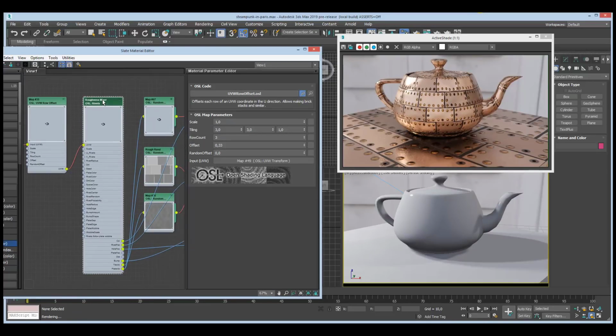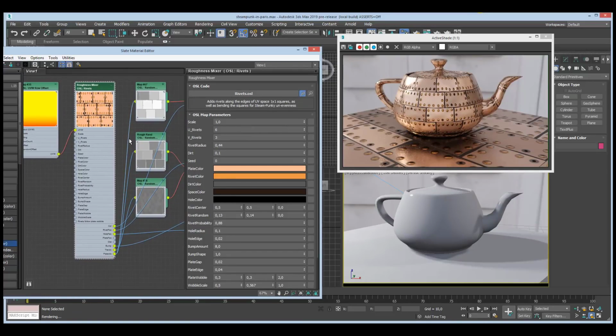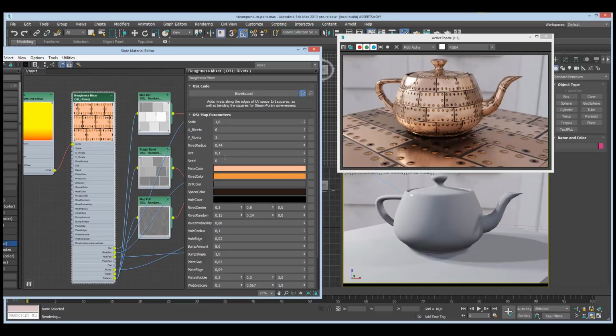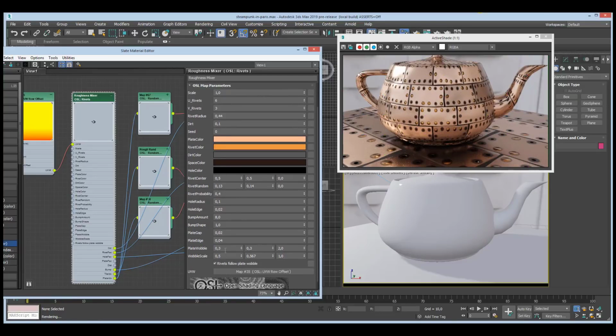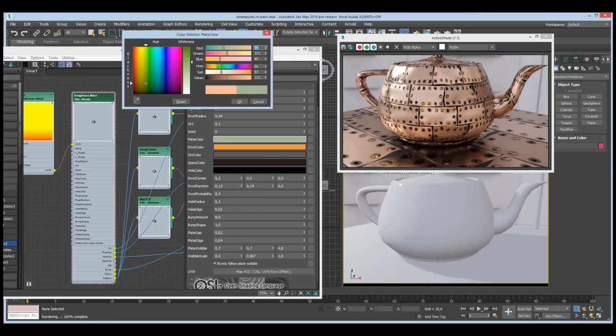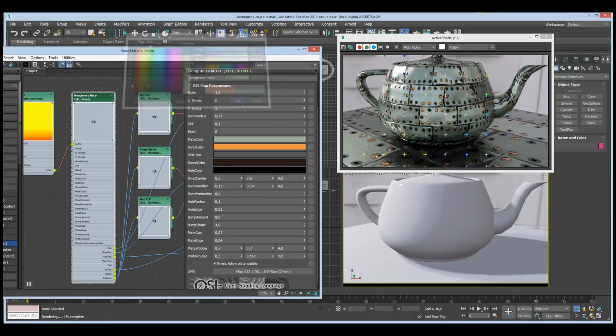All this goes into the rivets shader itself, which of course does all sorts of stuff with the rivets, like you can define the probability of how many have fallen out. So now we only have 40% of the rivets visible. There's wobbliness for each of the metal plates, so we can make it look all kind of bent out of shape. And of course there's the colors and all the obvious stuff.